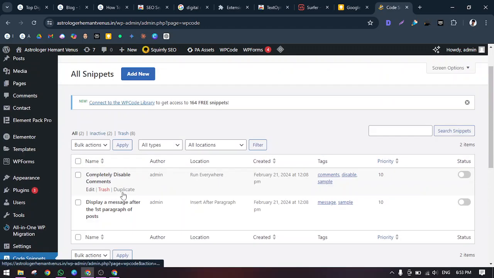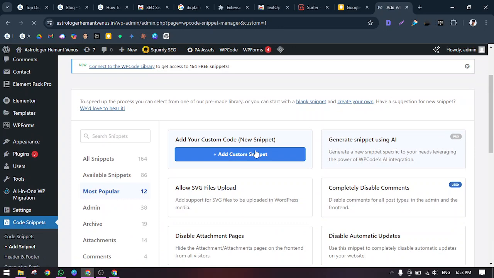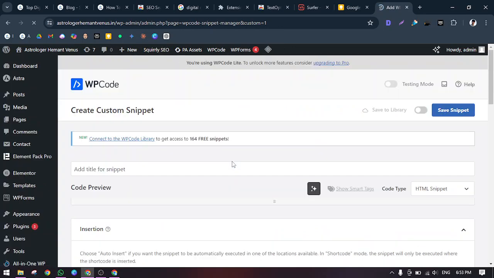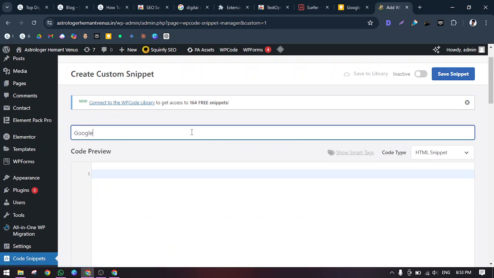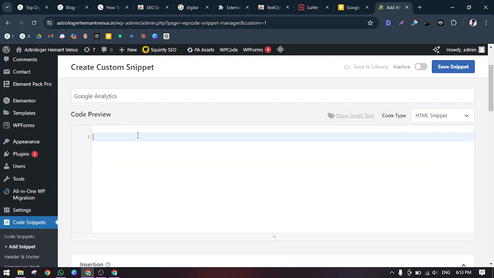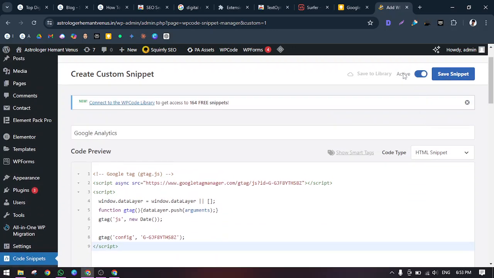I'm going to click on add new, add your custom code, name it Google Analytics, paste my code here, activate it, and save the snippet.